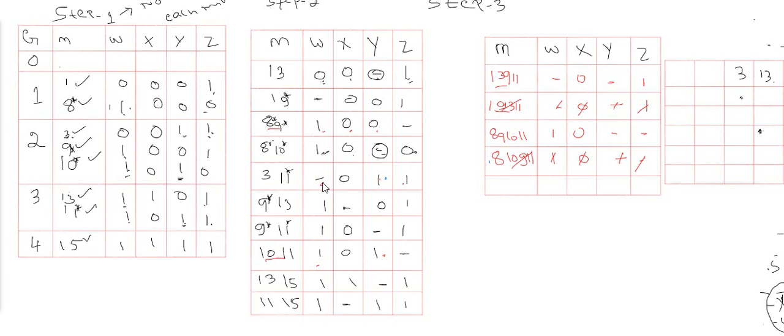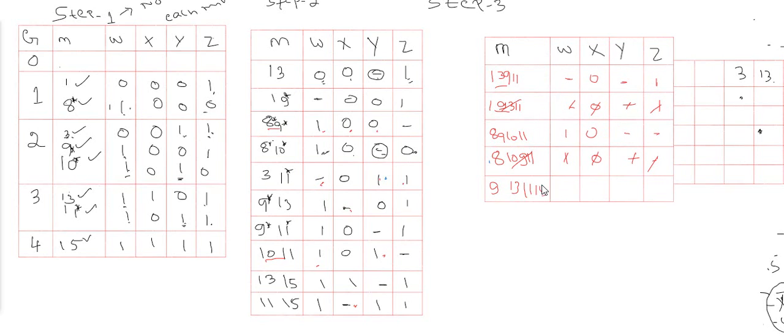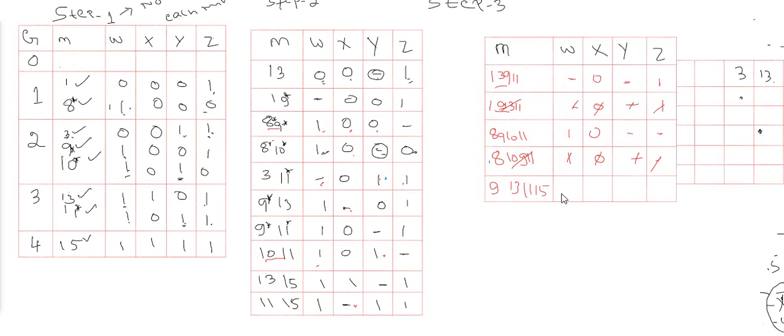Now move on to 3, 11. In 3, 11 the w bit is dash. Anywhere w dash is not there, so 3, 11 is not possible with any comparison. Now go with 9, 13. The second bit x is dash. So it is also dash in 11, 15. We can do the grouping 9, 13, 11, 15. In this grouping, the 1 is similar, the dash is similar, then it is dash, 0 and 1, and the last one is again 1.